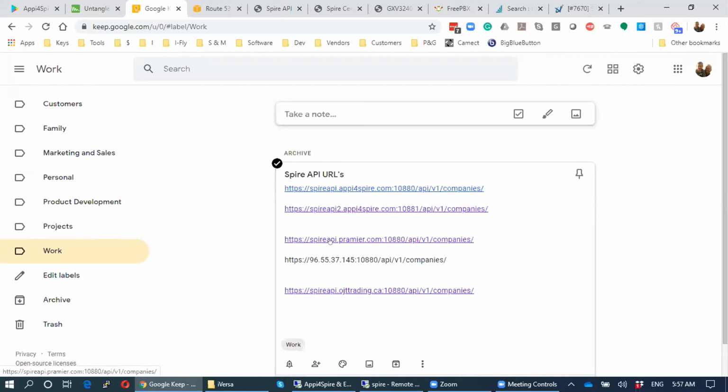If you are going to be doing this on a regular basis, then it's best to have a static public IP address. It's not necessarily required, but keep in mind that every time your IP address changes from your ISP, your internet service provider, you will need to then also use a different IP address.